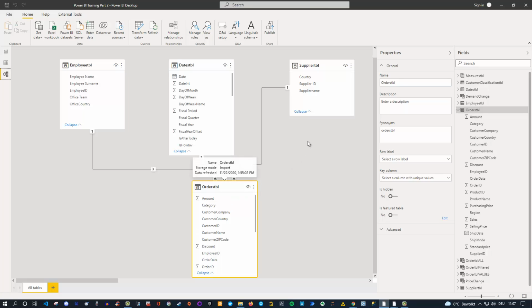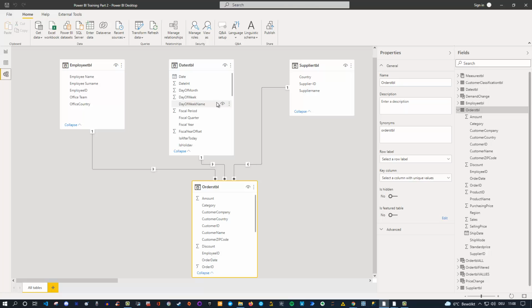That is why I can choose any of my columns from the suppliers table and use it as a filter in a slicer, for instance, to filter my data from the orders table, which in this case is the customer country we have here, and also the total sales, which are also derived from the sales column in here from the orders table, right? Okay, so that works, and always remember the filter direction by default is from the one side to the star or the many side. This is also highlighted here with the little arrow here.